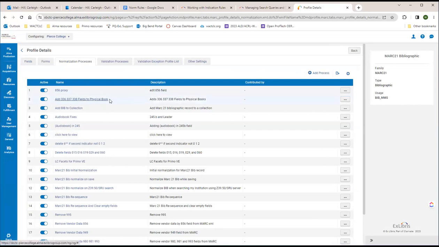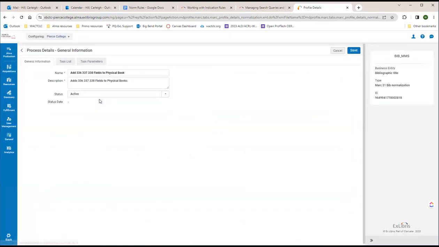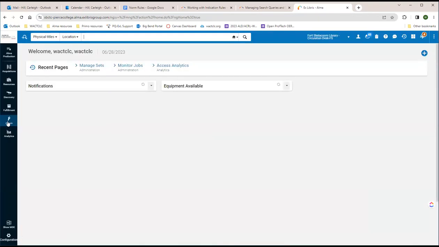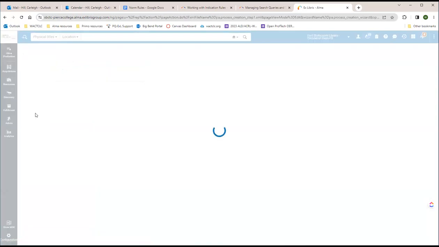So you've got this. So we don't even need to add, we can just run it. Choose a task. You should be able to run it through just going to admin. Okay, and then run a job then? Yeah. Okay. So it was there. So now we go admin, run a job.